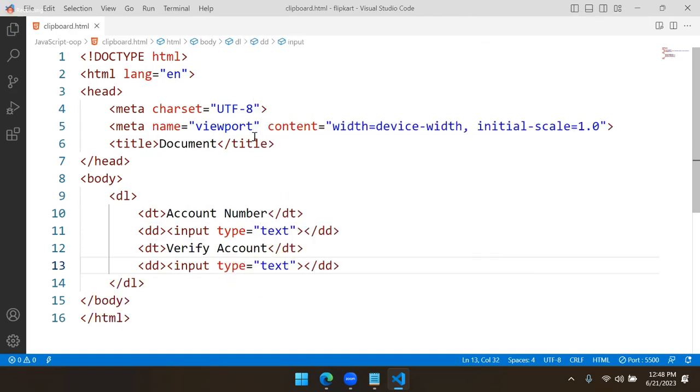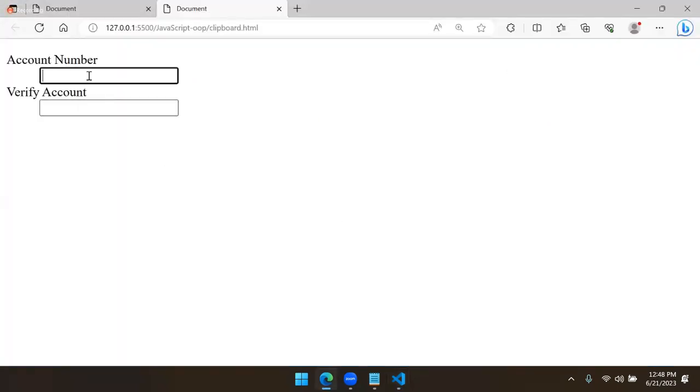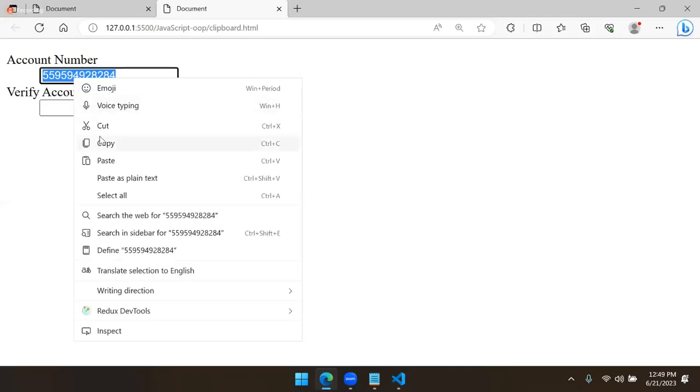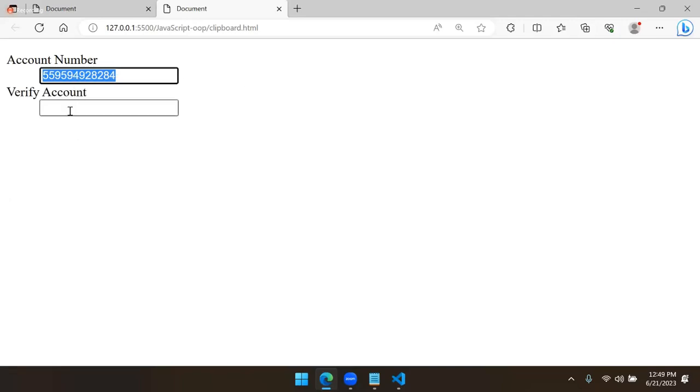Generally what we can do in this kind of concept, I can type some number. After that I copy this number, Control C or right click and copy, and I click here and paste. It is allowing. I should not allow pasting in that location.